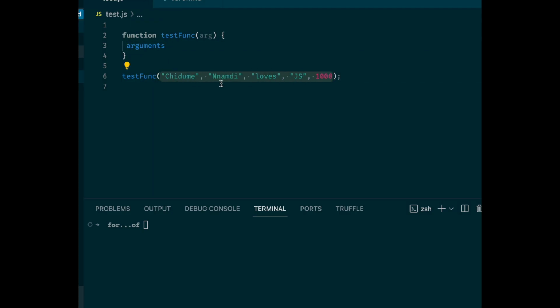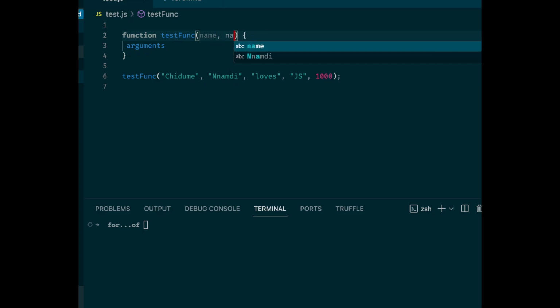This arguments object will contain all these arguments. We have 1, 2, 3, 4, 5 arguments passed to the function testFunc. So arguments will contain all these arguments inside it. Yes, we can also get the arguments like this.